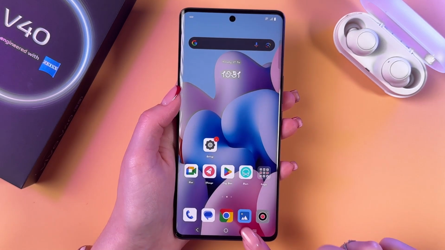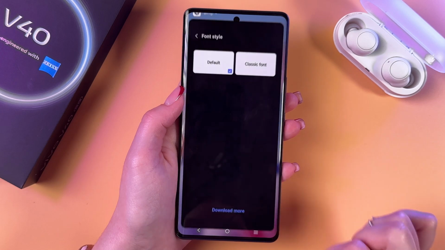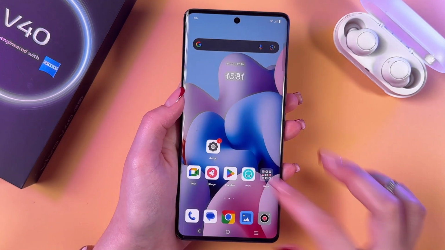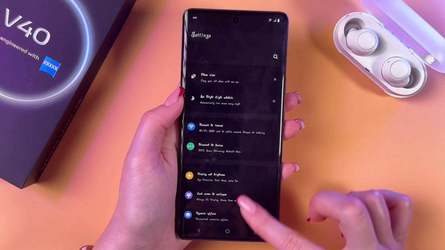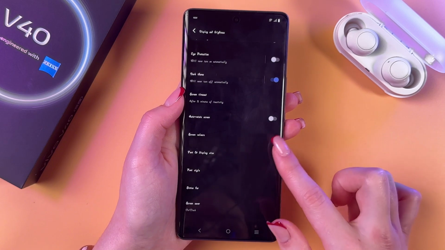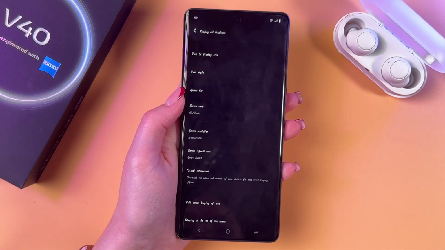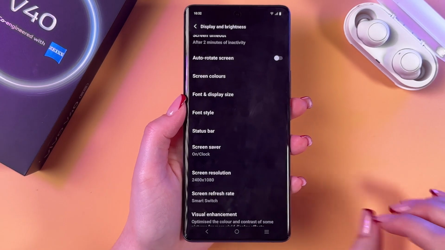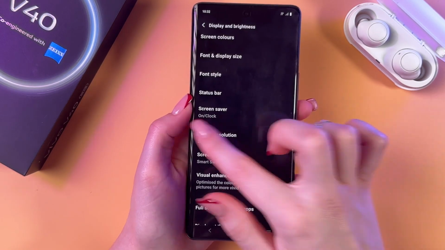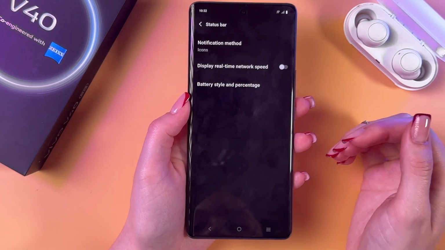You can check it in this time zone and let's go in the settings. So everything looks like that now. And I kinda not like it. So let's just bring everything back to normal. Now I return back to the default font style and let's go to the next feature, which is status bar.